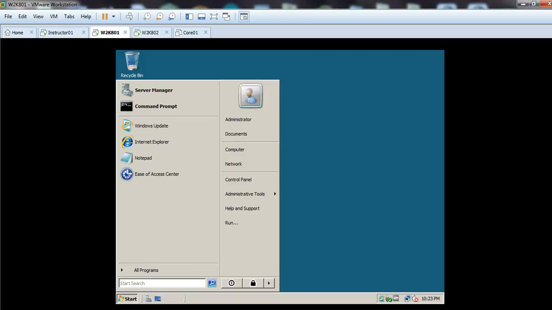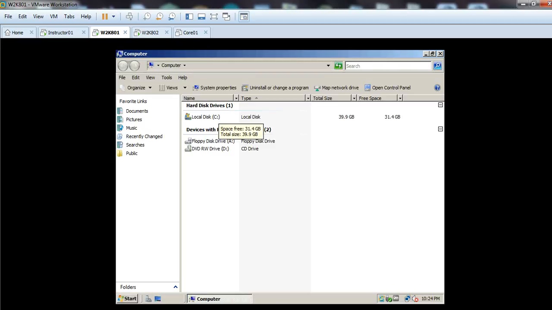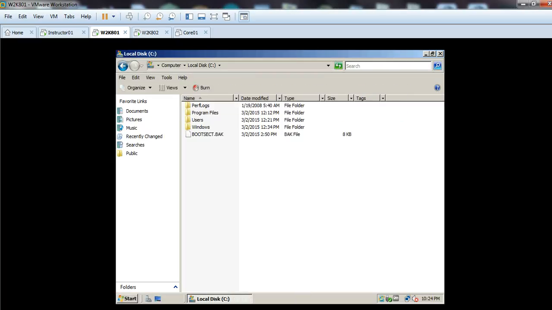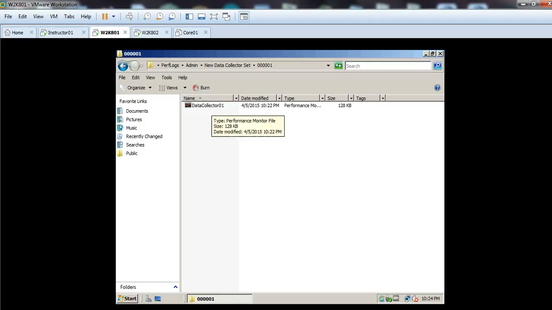All right, so the data collector is about over. I'm going to go ahead and look at the C drive now, and we're going to look at the perf logs. Open that up. Under the administrator, we have the lab 8. We're going to open that up and see what it looks like.